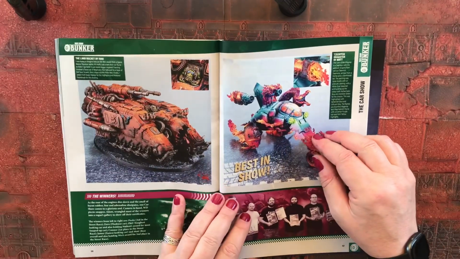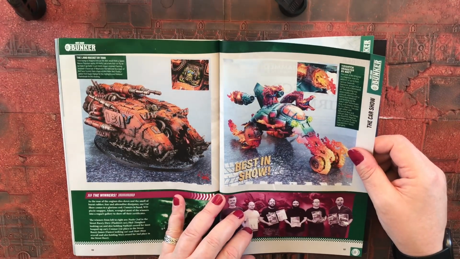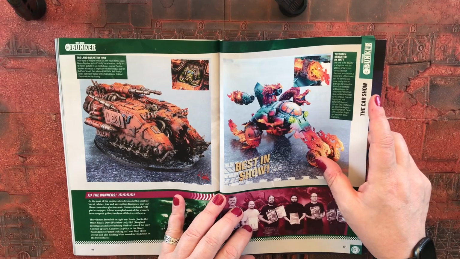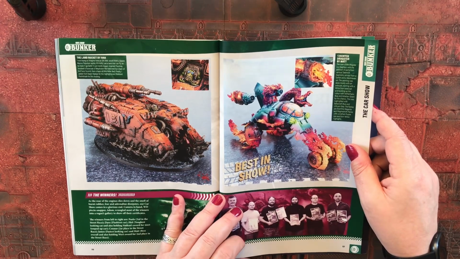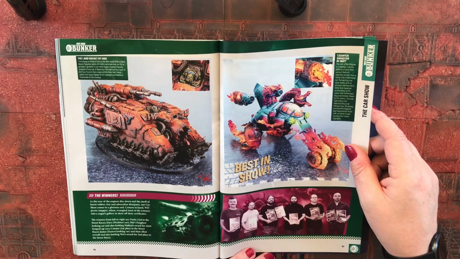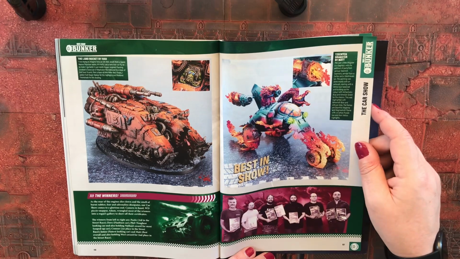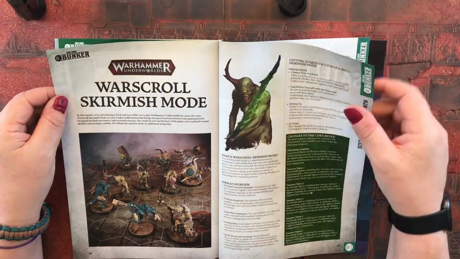So yeah, loads here. Now this is colourful. This was given best in show. Zinch Dragster. I can see why that was best in show. There you go. And then War Scroll Skirmish Mode.